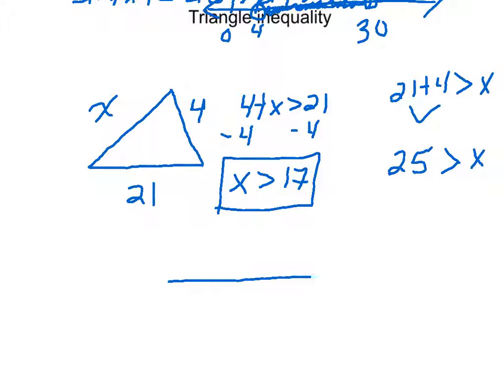So it's not a huge range for this one. This x is pretty narrow if you think about it. Here's 17, here's 25. There aren't too many numbers in between. Well, tons of decimals, sure, but not whole numbers or integers. So, alright, I hope that helps. If you have any questions, come find me.